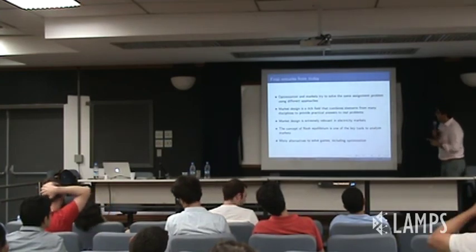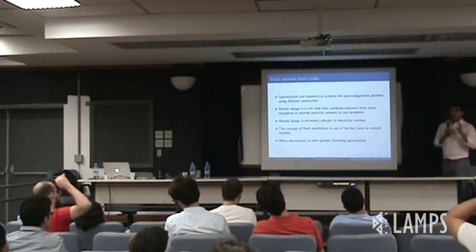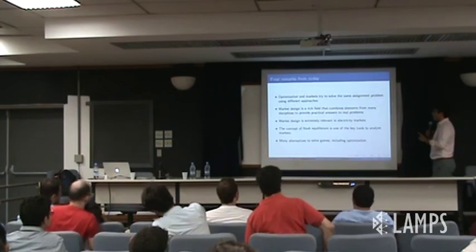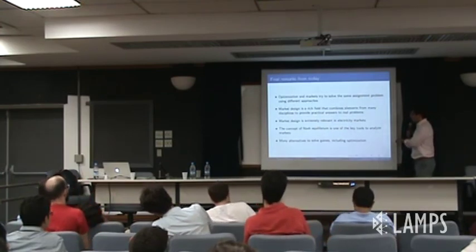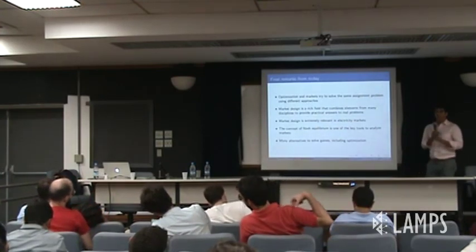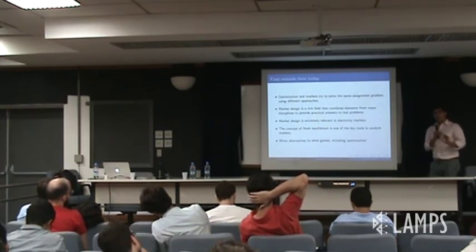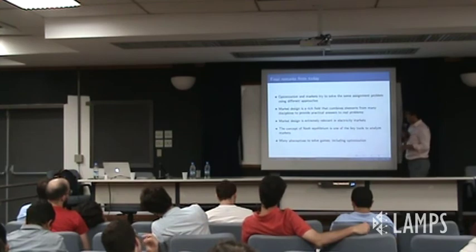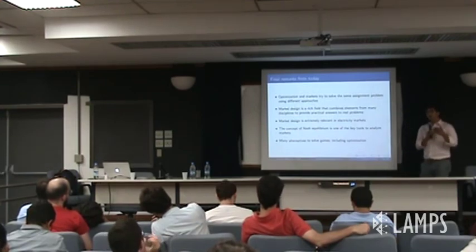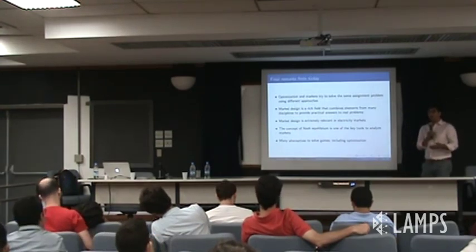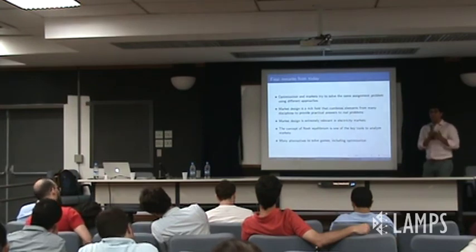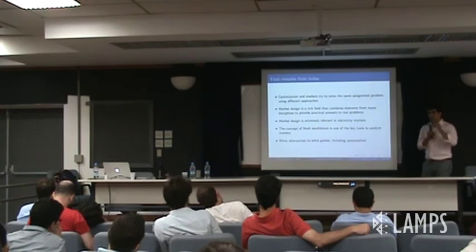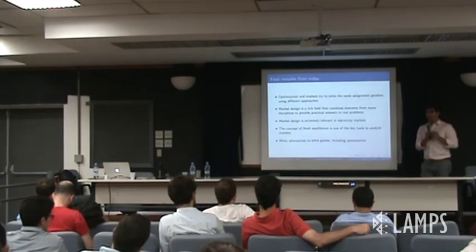Okay? And market design is a field that combines elements from many different fields to try to deal with markets. And equilibrium modeling is one of the key tools to analyze markets. That's like the first tool you need to learn to analyze markets. And there are many alternatives to solve games, including optimization. You don't have to solve KKT conditions to compute an equilibrium. Sometimes you can just use optimization. But the economic interpretation is that you're solving a game. You don't have to forget.